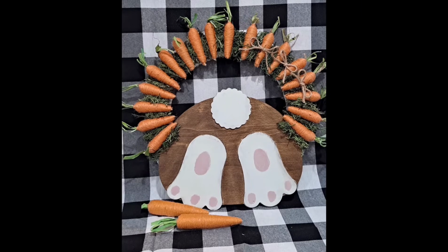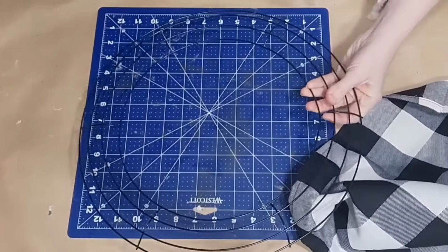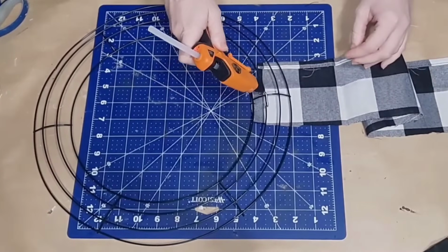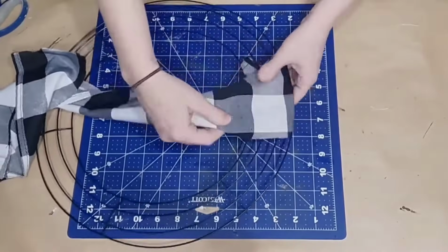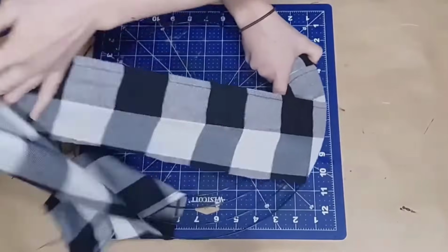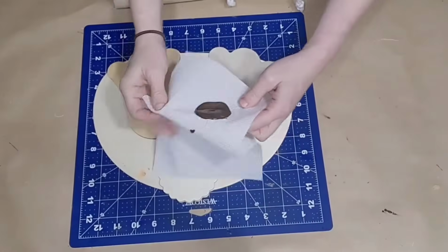So I began with a Dollar Tree wreath form and some fabric. This was actually a tablecloth that I purchased 90% off at Hobby Lobby, but any fabric or ribbon will do. You just need strips that you can glue down and wrap all the way around your wreath form. Once your wreath form is prepared, you can set it aside and go ahead and begin on this bunny bottom.